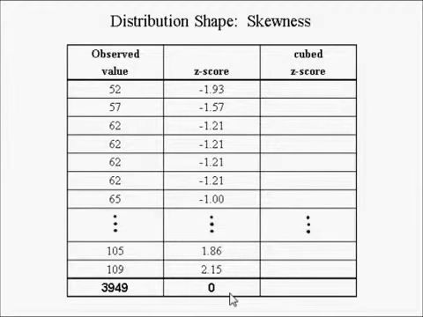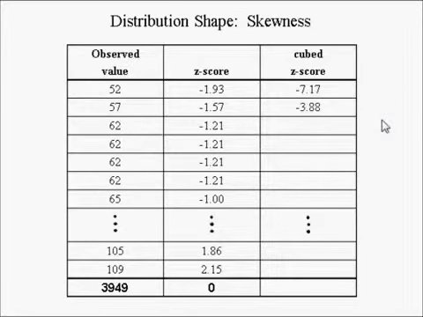To compute the skew, we need to first compute the 50 z-scores for the Hudson auto repair example, which we've already done. Remember, they added up to 0 and their standard deviation is 1. The first cubed z-score is equal to negative 1.93 cubed, which is negative 7.17. Now, notice that we're cubing a value. So we have a negative 1.93 times a negative 1.93, which is positive. We take that positive value and multiply it again by a negative 1.93, and we get a negative 7.17. So cubing the z-score preserves the original sign of the z-score.